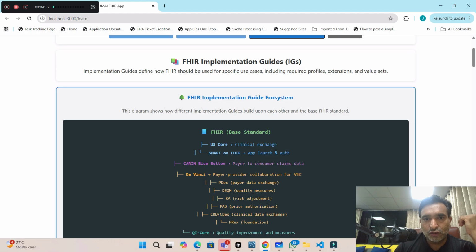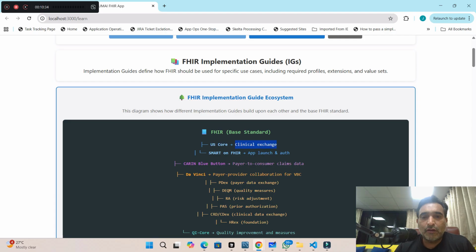There are different implementation guides, and there is a reason for that, because there are different requirements when you exchange data between different entities.